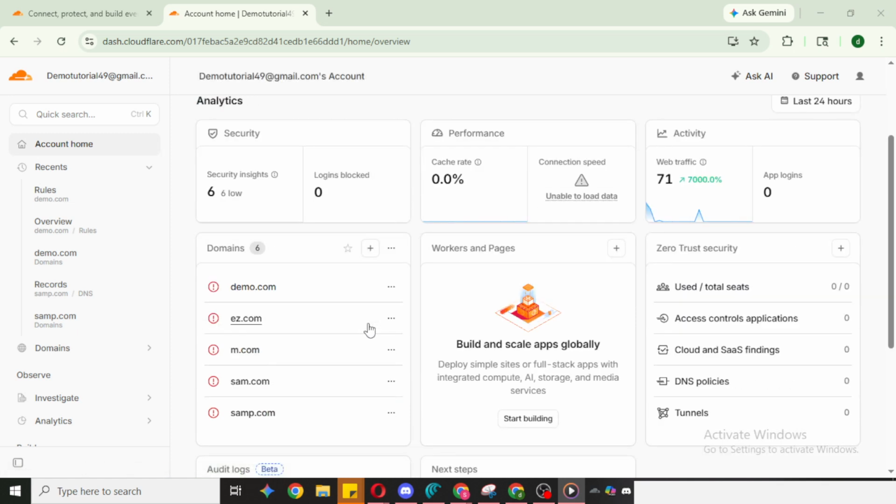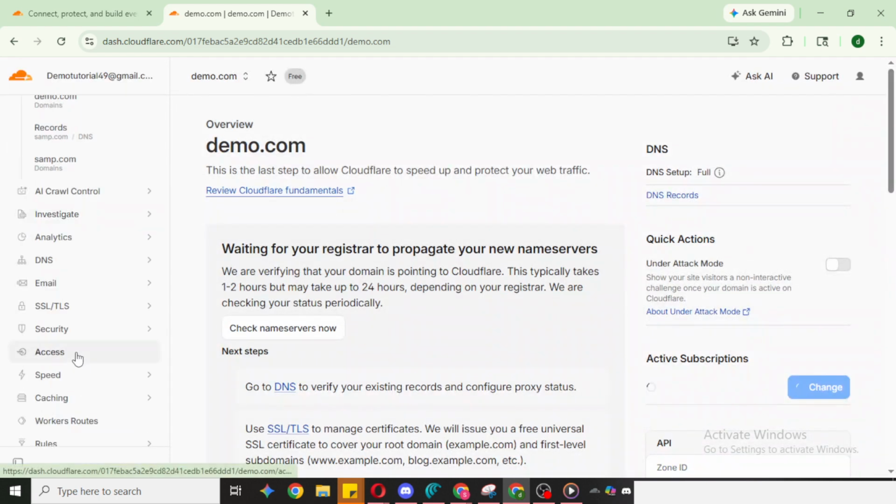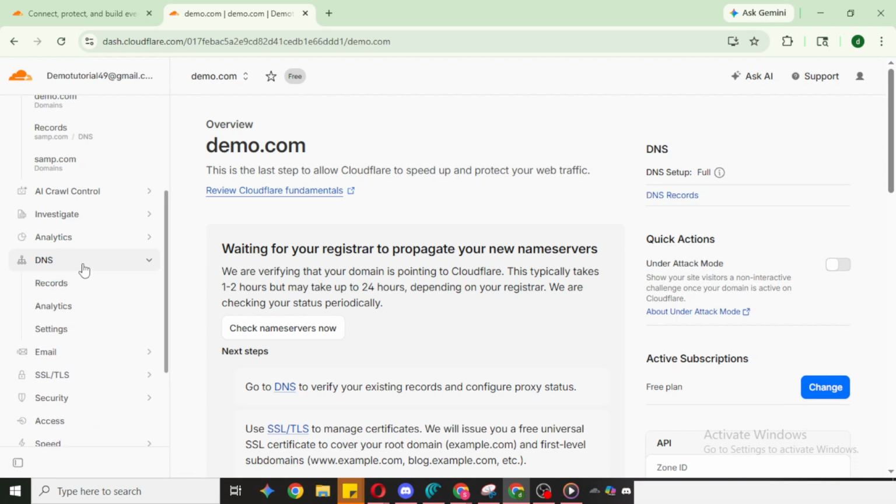Next, go to the DNS section. You'll find this in the top navigation once you're inside the domain settings. In the DNS area, you'll see a records section listing existing entries. This is where Cloudflare routes traffic for your domain and any subdomains. Click Add Record. A form will open with several fields.